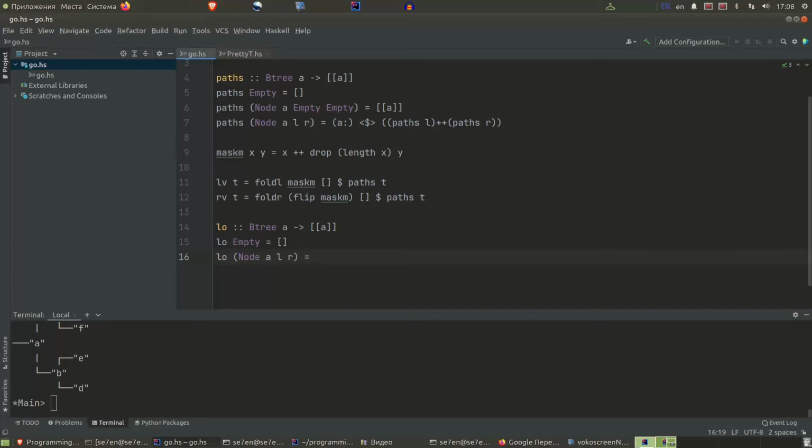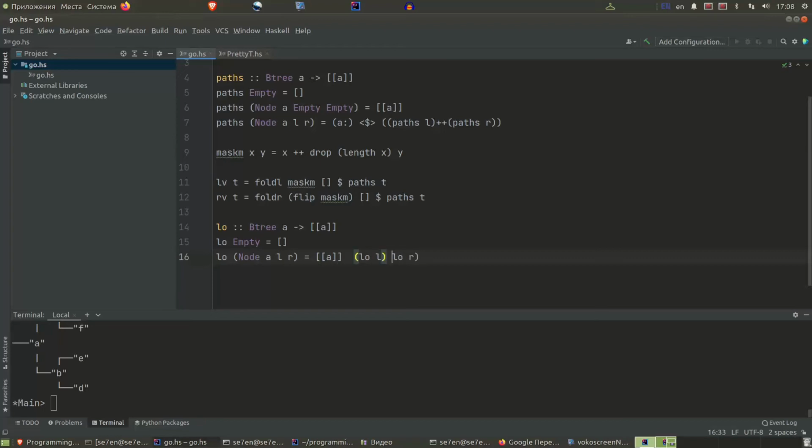Okay, here we will have one top level with one element A, and also we can take the levels of the left subtree and the levels of the right subtree.